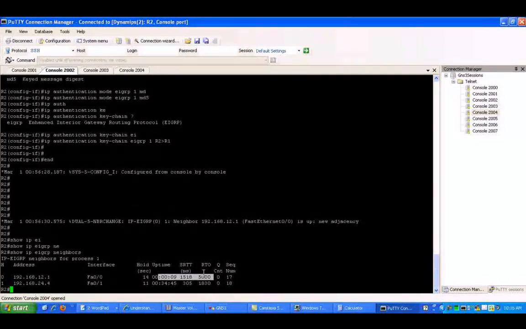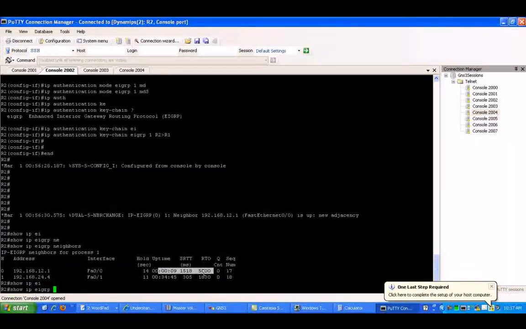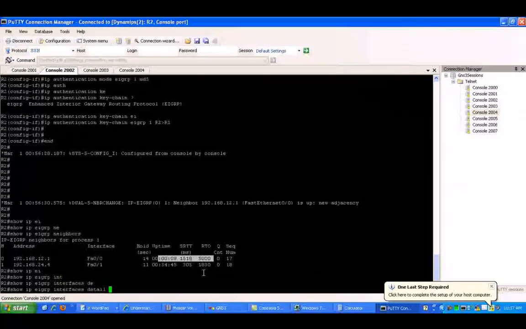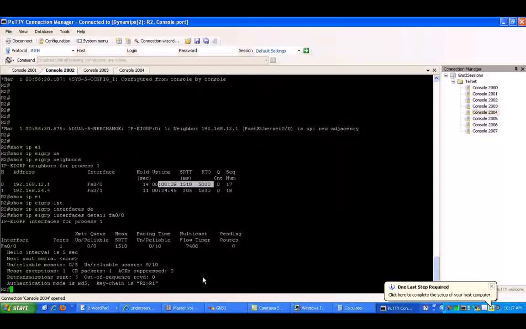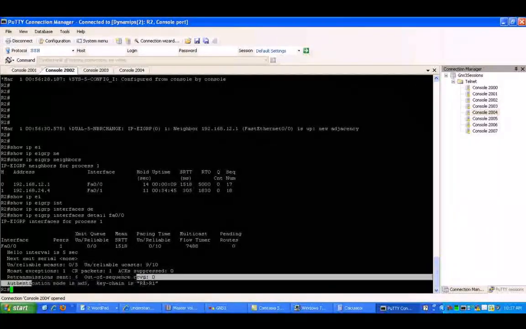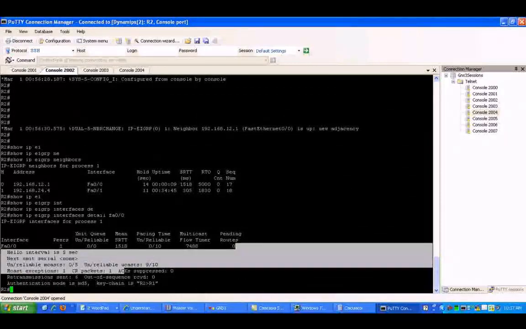And that's it. That's EIGRP MD5 authentication and how to set it up and verify configuration. We go under global config, create the keychain, then we go under the interface you want to apply the keychain, and then you put in the mode as MD5, and then you also have to put in the keychain as well. So 2 commands there under the interface. To check this, we do the command show ip eigrp interface detail and then specify the interface, and there you can see the keychain used and the authentication mode and a hello interval.